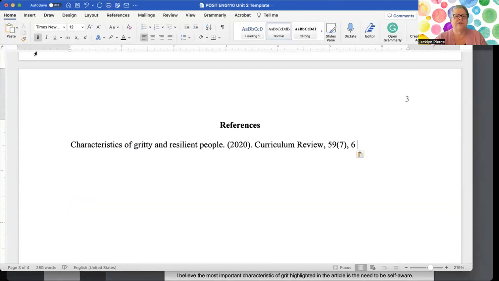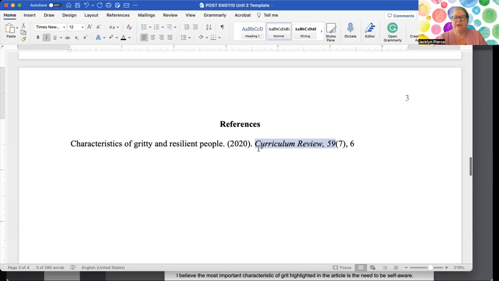So I'm going to use match formatting. It did not save my italics, doggone it. So I'm going to italicize that, and it didn't do the underline, which is great. We don't want it to do the link. So this is exactly what your reference page will look like, and I am going to share this document with you. So no excuses for having a wrong references page, because I've literally done it for you.